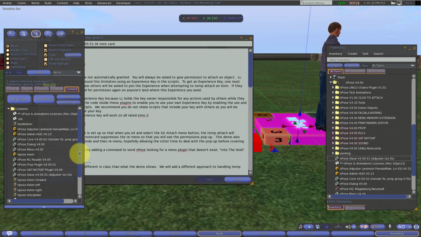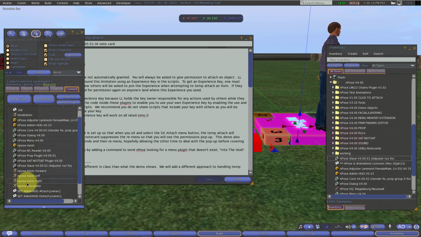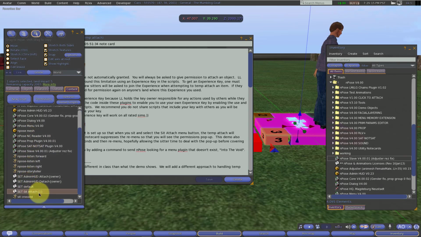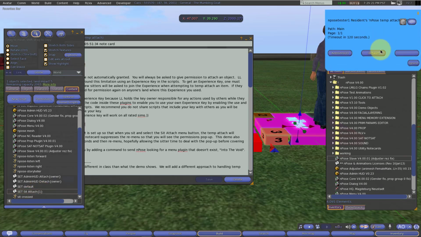Actually, one more thing I want to mention is that we have a permission for seat 1. In other words, I can't see that sit attached unless I'm seated, and I have to be seated in seat 1.